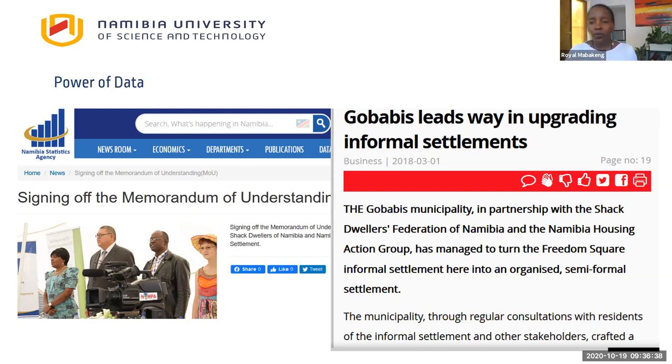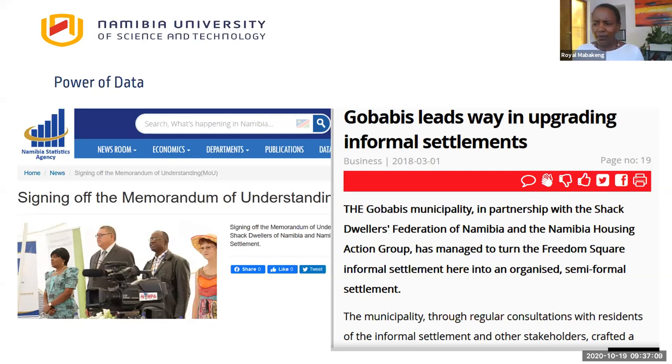But what we have seen as well is that the data collection process and the engagement of community members in identifying priorities, with support from universities, has been instrumental in leading the upgrading of informal settlements, because it managed to create this understanding that communities do have resources and understanding in terms of what they need for themselves and what they could contribute. So for us, that was one of the main success factors.